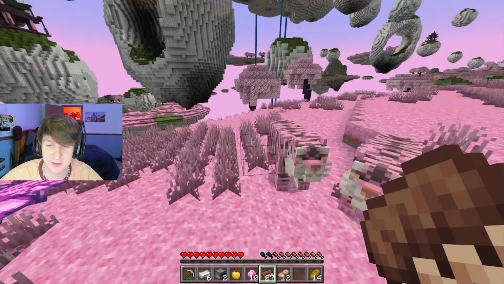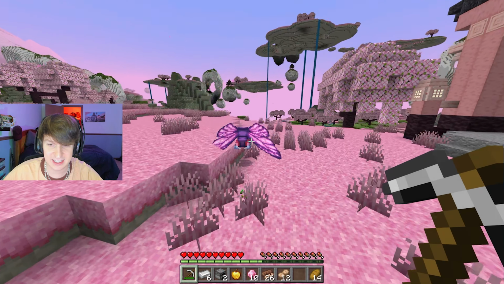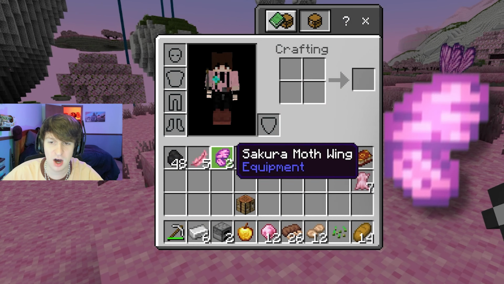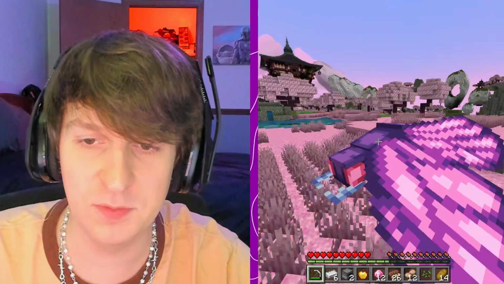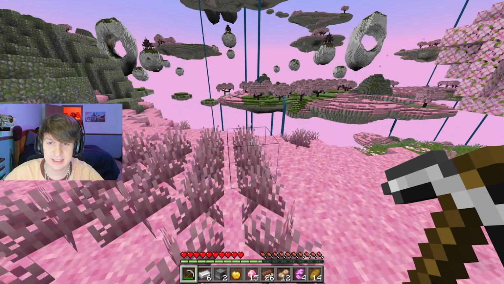We got some giant flying moth of some sort right there. That is crazy looking. It like spits at... Ah, it spits at me. Hey, chill. All right, and it drops moth wings. Let's go ahead and kill a few more of these. See if we get anything. Ow. 4 moth wings. That's not too bad.